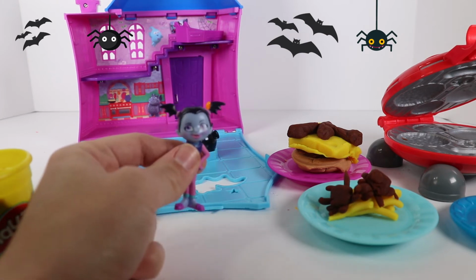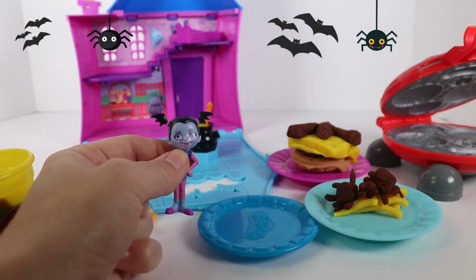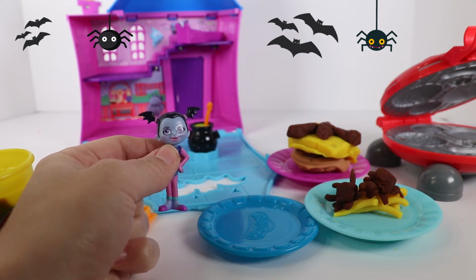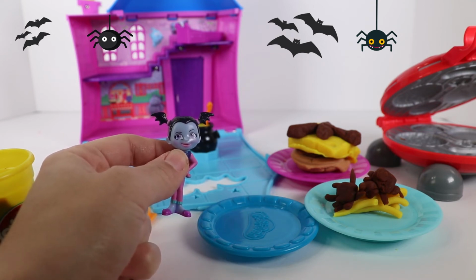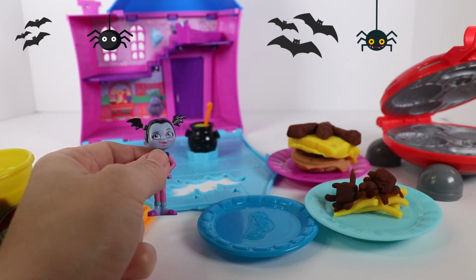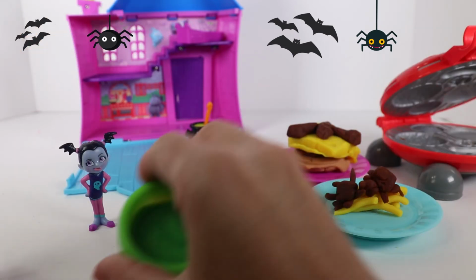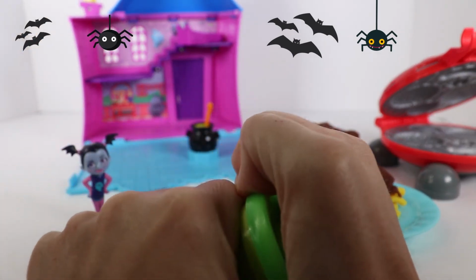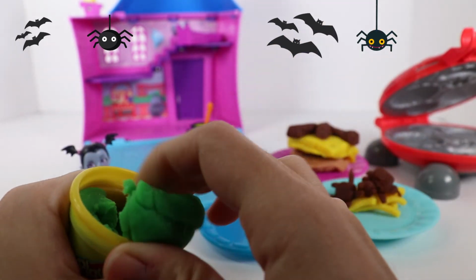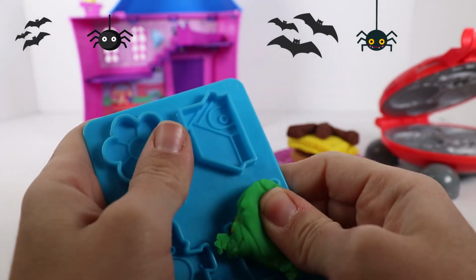The last thing I wanted to do was a yummy, delicious dessert. I was thinking of gooey ghost brownies, and I was thinking to make them extra spooky and fun for our guests. We can make them green. What do you boys and girls think? Green ghost brownies? Oh, I think they're gonna love it. Yay! Okay, so we're gonna take our green and we're gonna put it inside our ghosts. So then we can make some special ghost brownies.